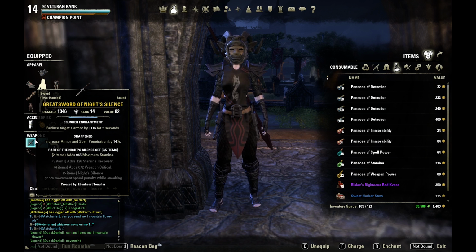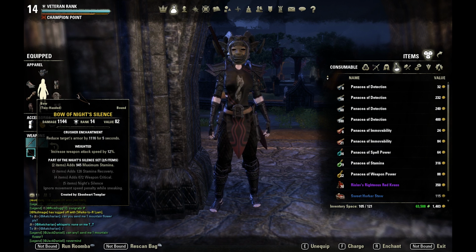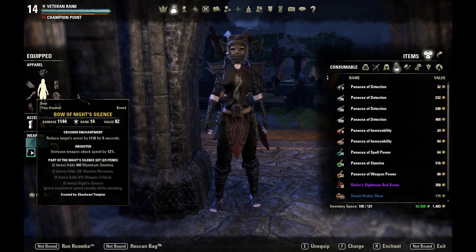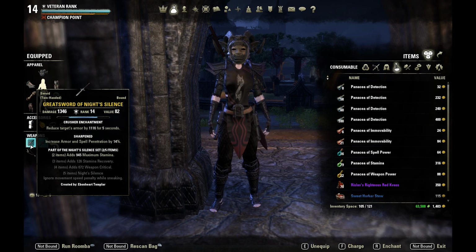For my weapons, I have Greatsword and bow of the Night Silence. The Greatsword is sharpened with a reduce armor enchant on it, and the bow is weighted with a reduce armor enchant on it as well. The bow is weighted to decrease the amount of time that a heavy attack takes with it, and the Greatsword is sharpened because it's not really the heavy attack weapon of this build.